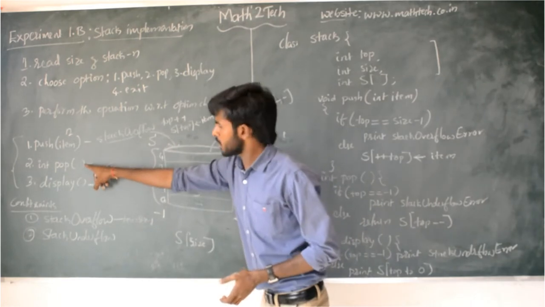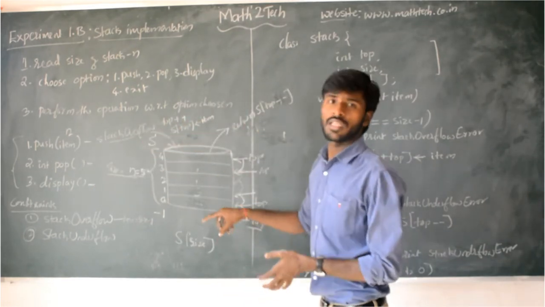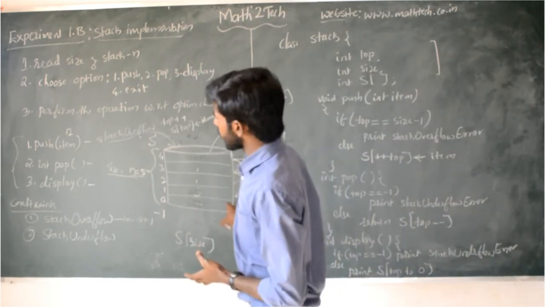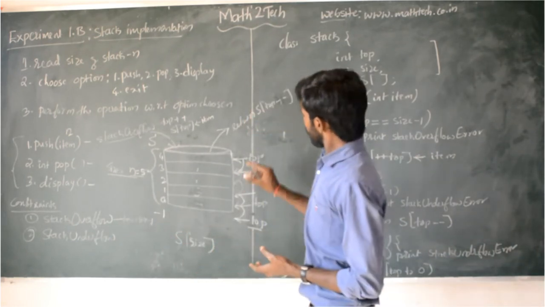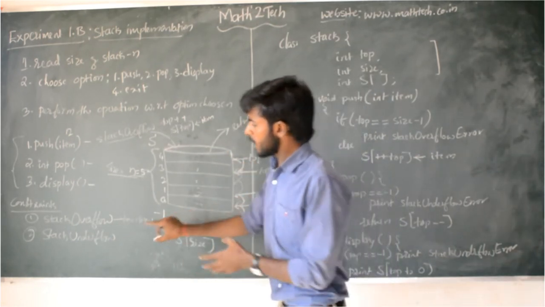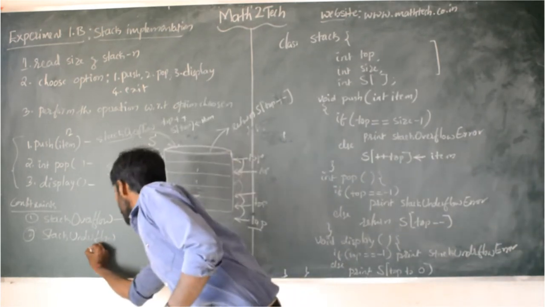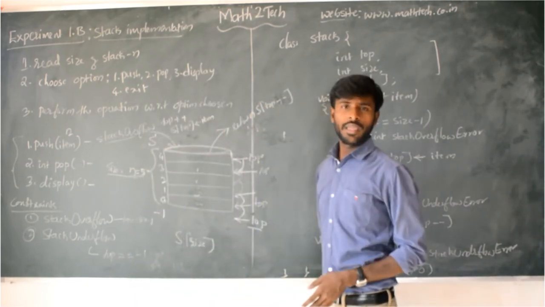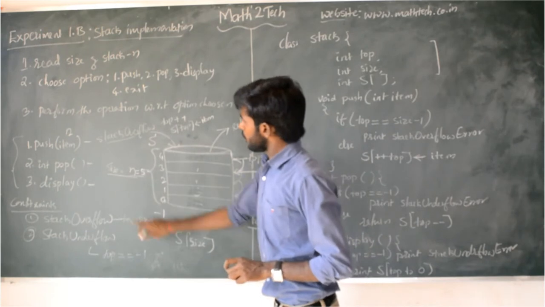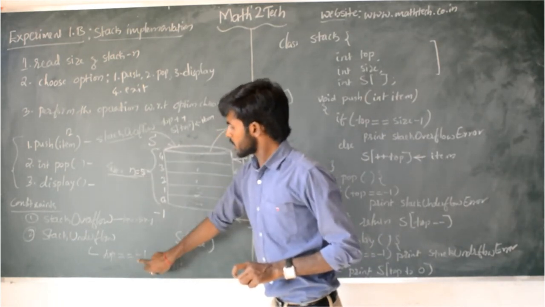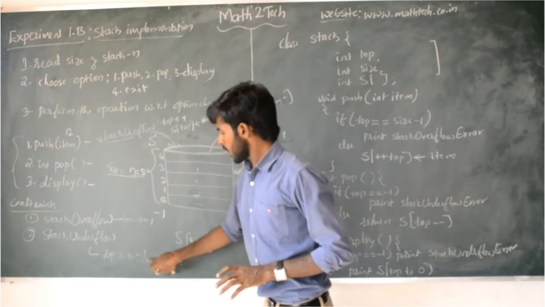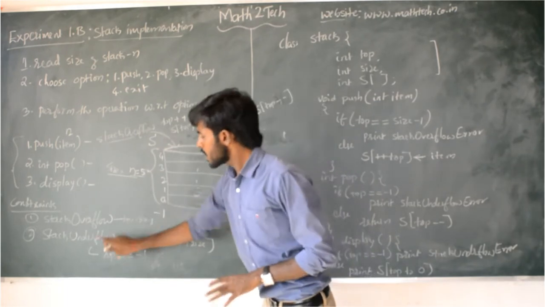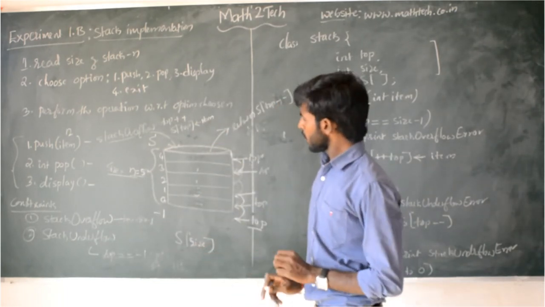Now call the pop operation again. What will it do? Can I pop the element? There is no element to pop out. Then this constraint is called stack is empty, or stack is underflow. That's why before popping the element, you have to check the constraint: stack is underflow. When top is equal to -1, the stack is empty. So before popping, you check this constraint, and if the constraint is not satisfied, if it is false, then only perform this. If it is true, then we give the message stack is underflow. So I hope it is clear.